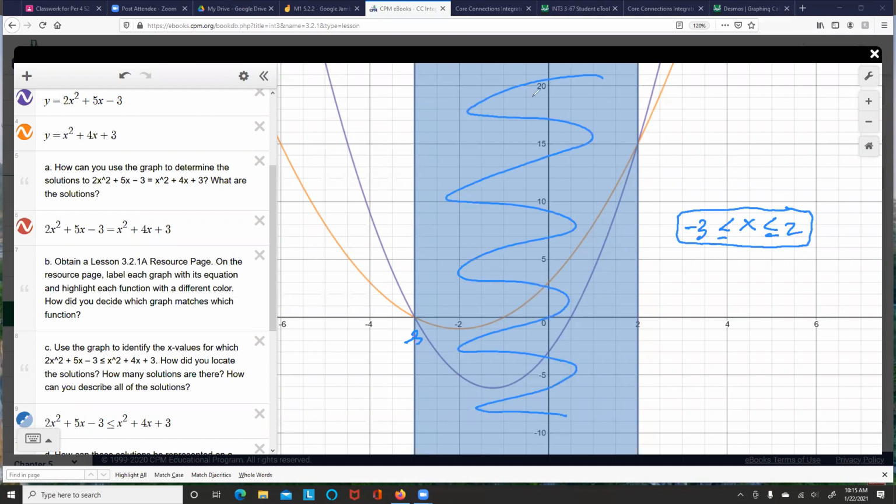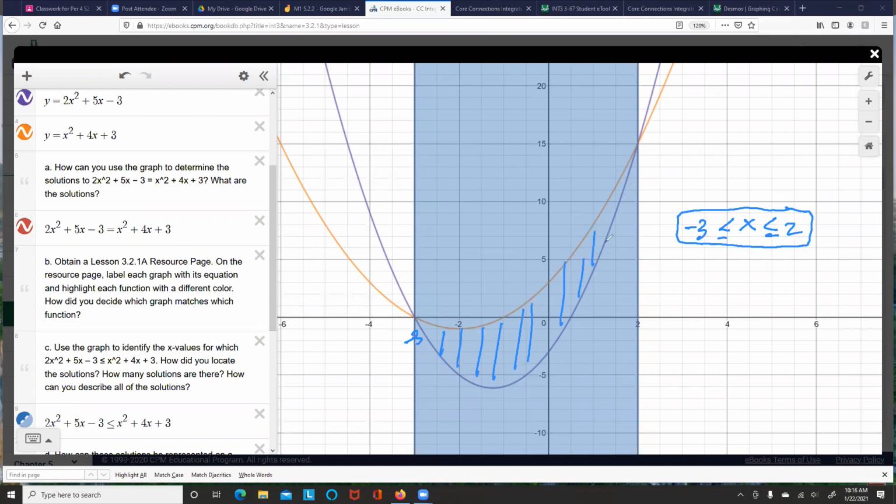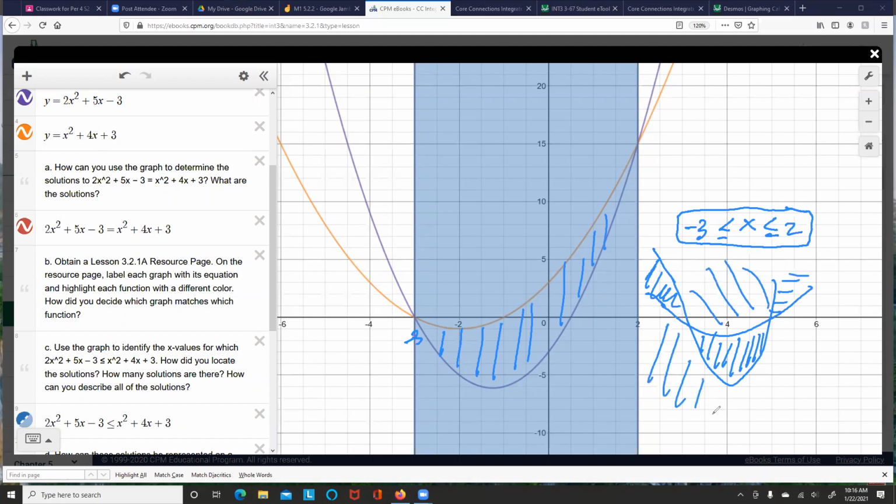And notice that it's not just this area. We're going to do that later on today. It wasn't just in between the parabolas, because a lot of people want to do that. They want to go like this and just do in between. It's not always going to be in between. You know, it could be this area out here, this area over here, this area over here. So there's several different answers. There's like 5 different answers that we could have when we do inequalities, right? This one just happens to be less than or equal to.